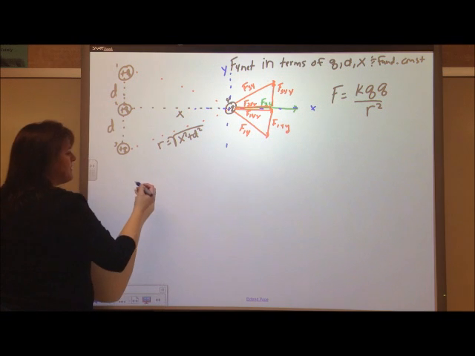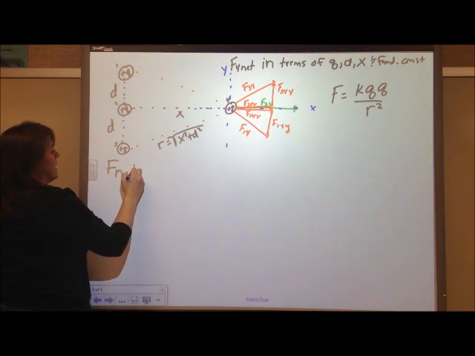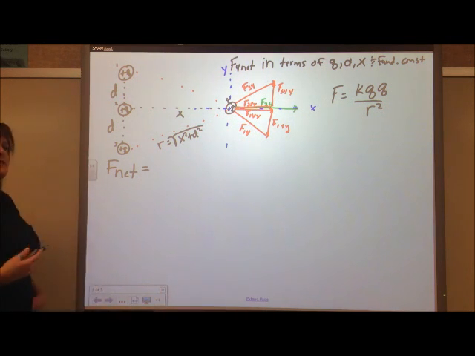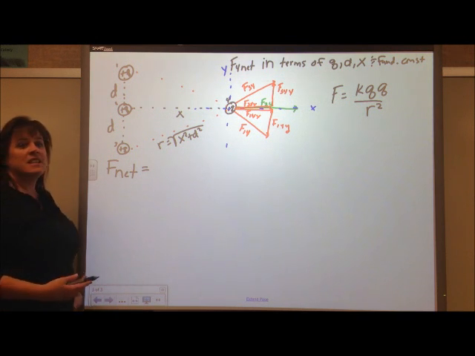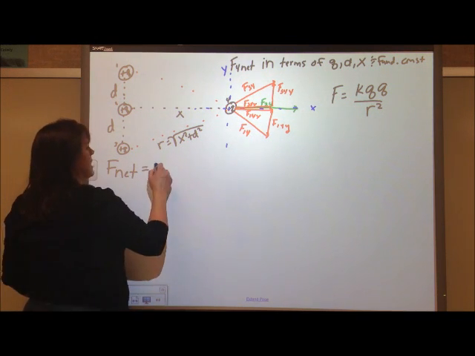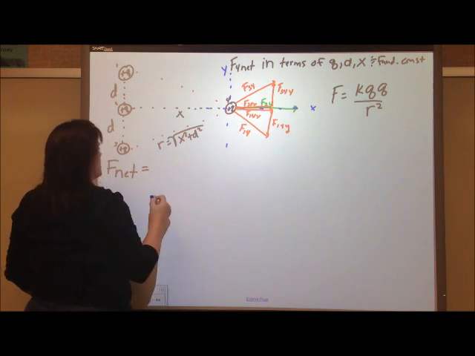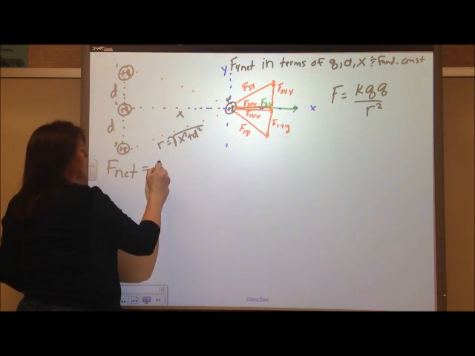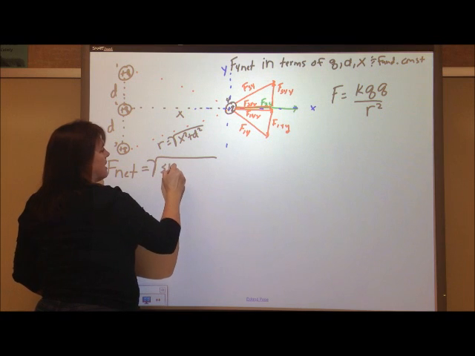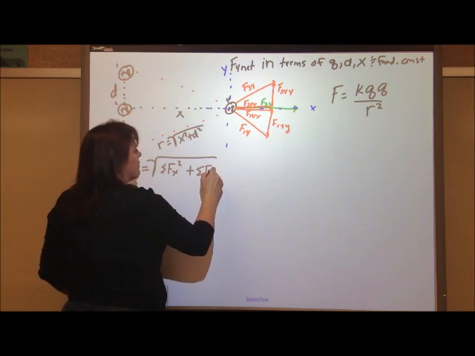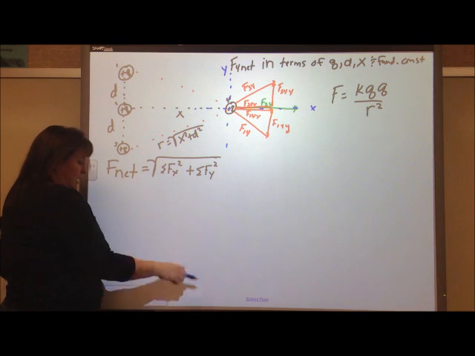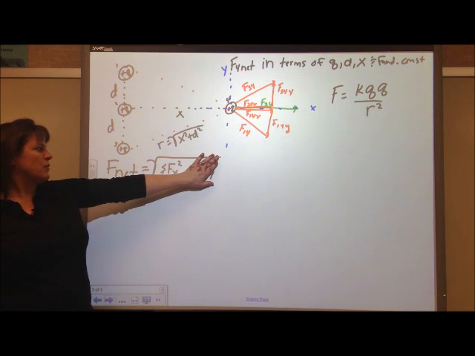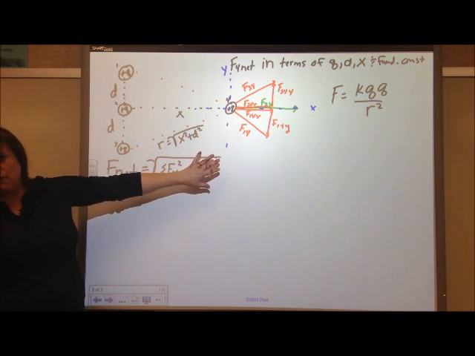All right, so our F net, and I guess I should have said this last time, is going to be the sum of all of these forces. We have forces in the x and y direction, so F net is going to be the sum of our x and y components through the Pythagorean theorem. So F net would be the square root of the sum of the Fx squared plus the sum of the Fy squared. Of course, last time the y components were 0, so the square root of a square is just the same as Fx.